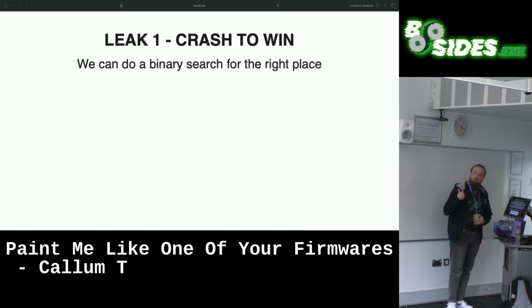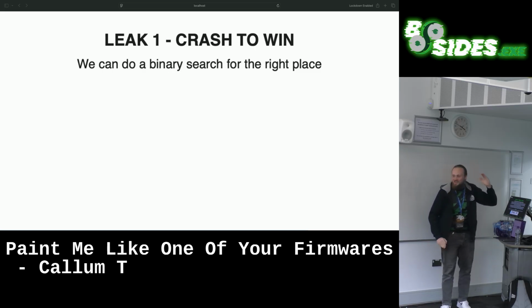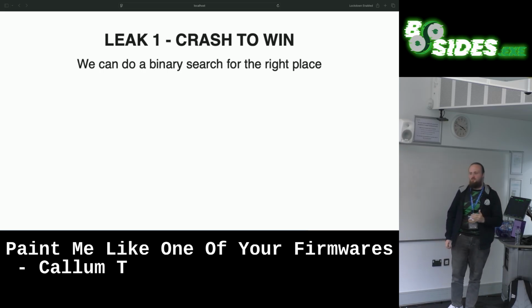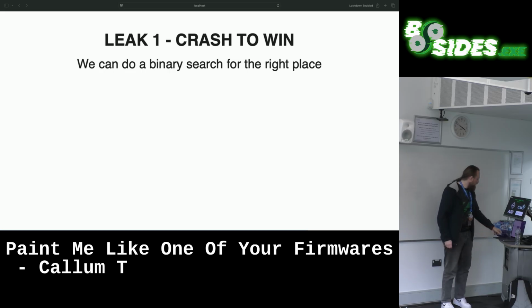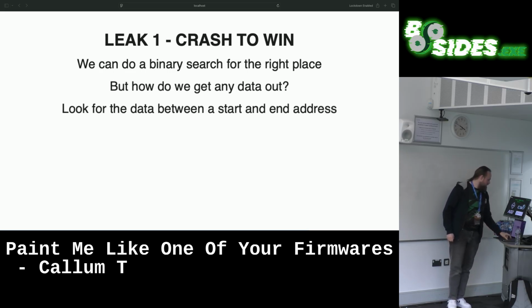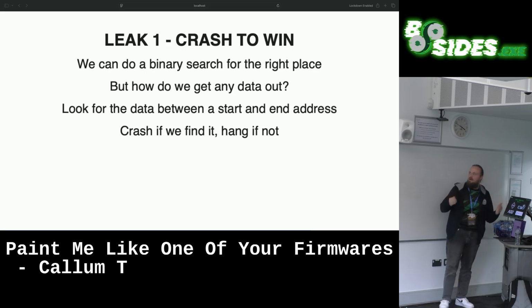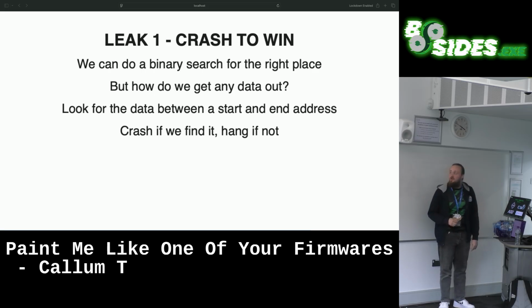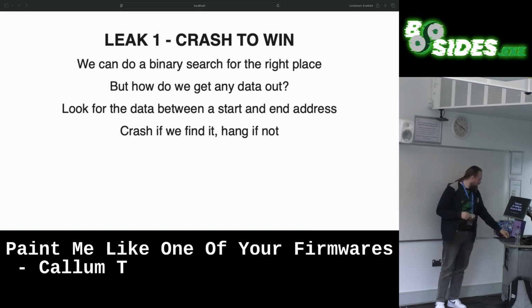So we can use binary search to search through the entire RAM of the device looking for the string "apple" and hope that that's the one that it prints when you plug it in over USB. Turns out it is. So if we find it, we crash. If we don't find it, we hang. And that is essentially how we can make single bits. We can slowly narrow our range down until we eventually know where our magic string is.